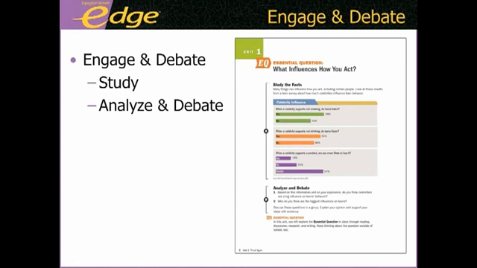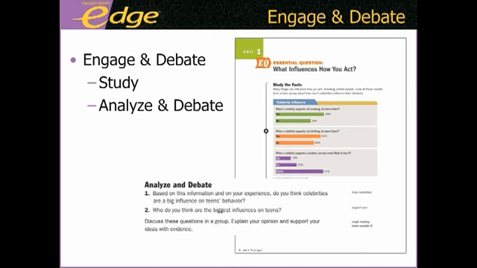The final step in the unit launch engages students in a debate related to the essential question. Students are presented with facts or another item such as a photograph or cartoon that are related to the essential question, as well as a couple of questions to use in small group as debate starters.